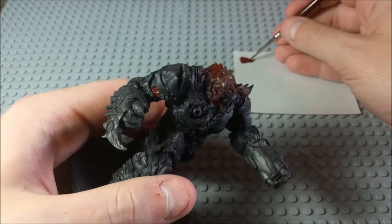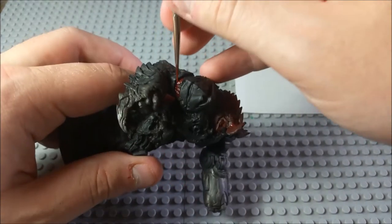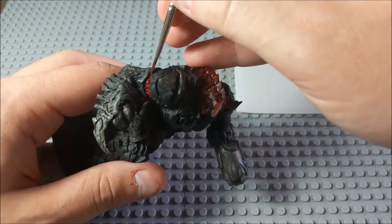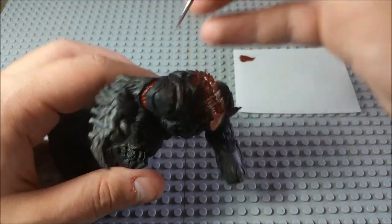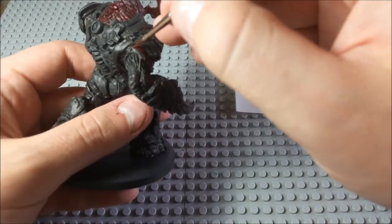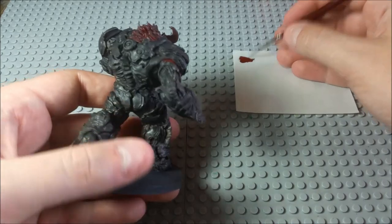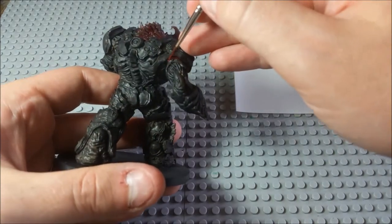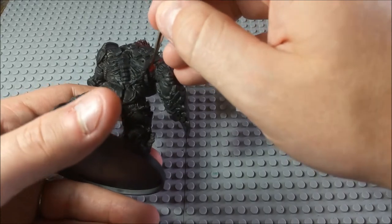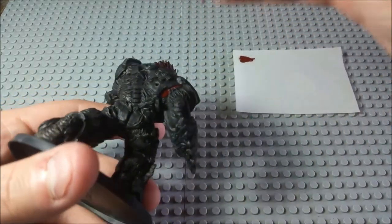This guy is very, very large, but he's actually not that detailed — not too tough to do paint-wise. You just need to take your time and make sure you're painting all the right spots. I say that with all my videos and all my miniatures: just take your time. But this guy especially has a lot of little tiny crevices and nooks and crannies that you just have to make sure you paint.